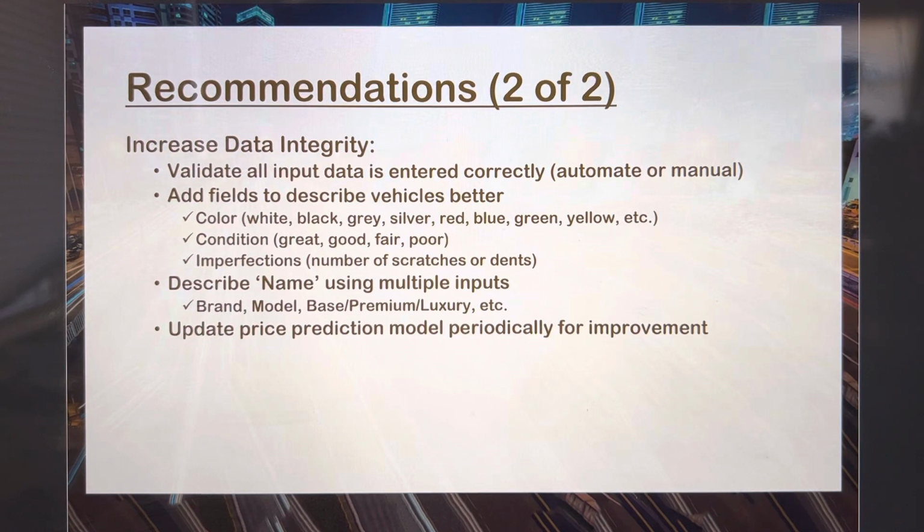And as we mentioned earlier, you need to break up the name category into multiple inputs to account for the brand, the model, and other features you'd like to describe. And lastly, we feel it's important to update our price prediction model periodically, because we will be able to improve the results with more and accurate data and account for some of these new features that we'd like management to add.